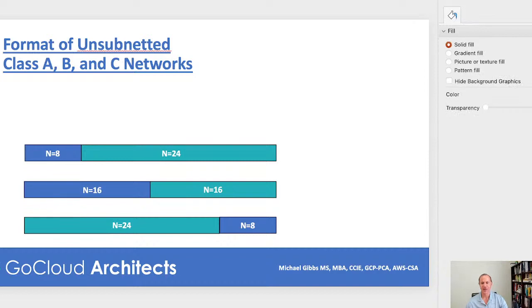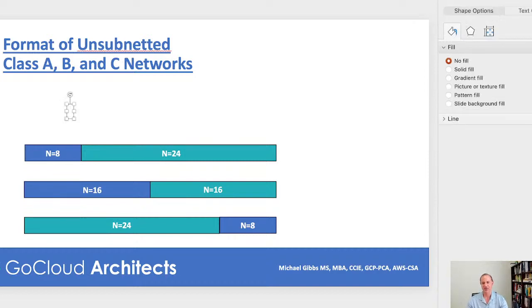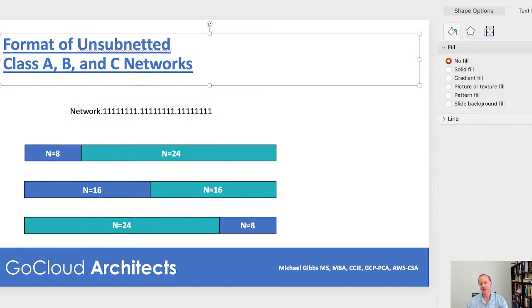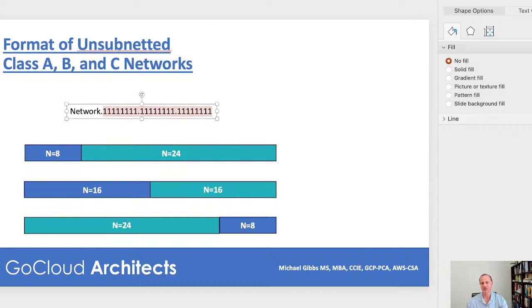So for example, let's say we have an IP address that's network bits with a /8. So what the address is going to look like is network, and then here's the host bits. It's going to be a dot. Let's say they can be ones or zeros, so we're just going to take ones. 1, 2, 3, 4, 5, 6, 7, 8. 1, 2, 3, 4, 5, 6, 7, 8. 1, 2, 3, 4, 5, 6, 7, 8. So that's what a Class A looks like. These ones or zeros are host bits. The network piece is the network.